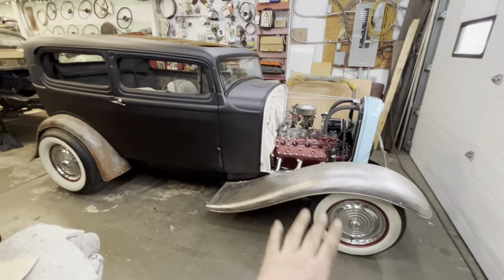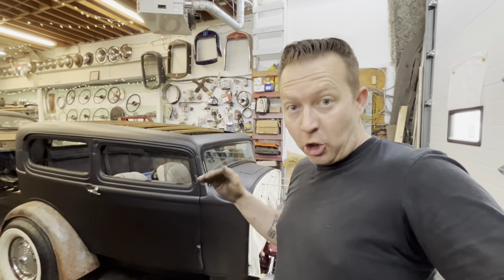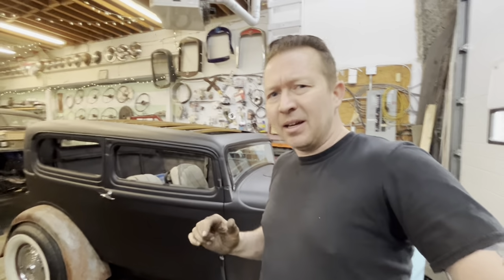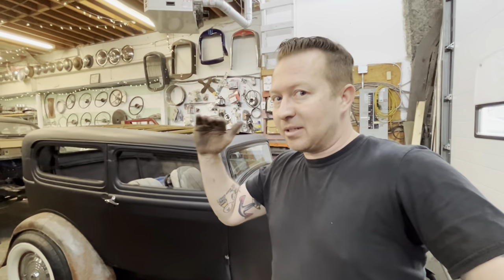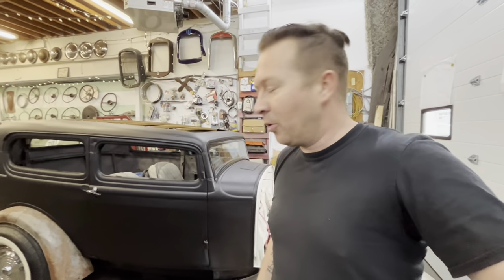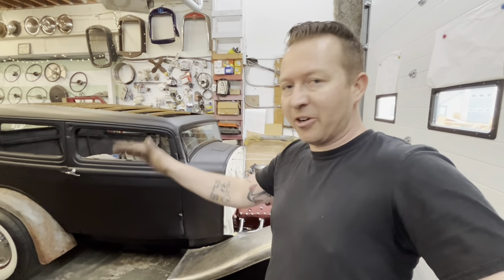This is the first full fendered car I've ever built, and I have now decided that full fendered hot rods go in the same category as the guys that chop their cars but still have functional vent windows and all the stainless is chopped. If you've ever chopped a car, and then put all the stainless in it and made your vent windows work, you know what I'm talking about. That is like next level. Anybody can chop a car, but the guy that makes his vent windows work, he's the hero. Not anyone can build a hot rod or chop a car, but building a full fendered hot rod is a whole other thing, man.